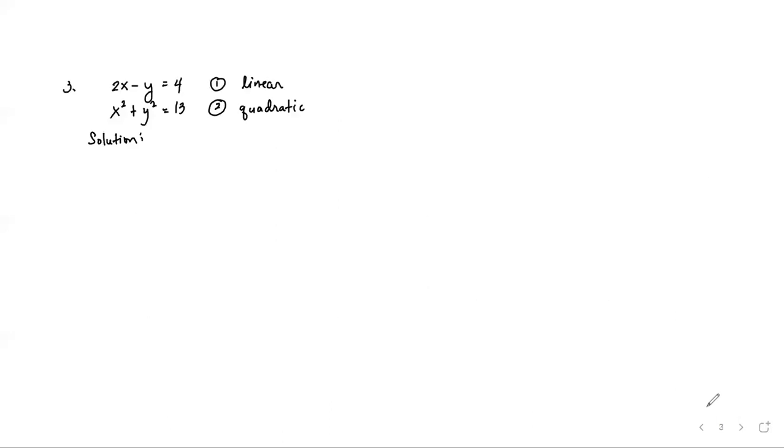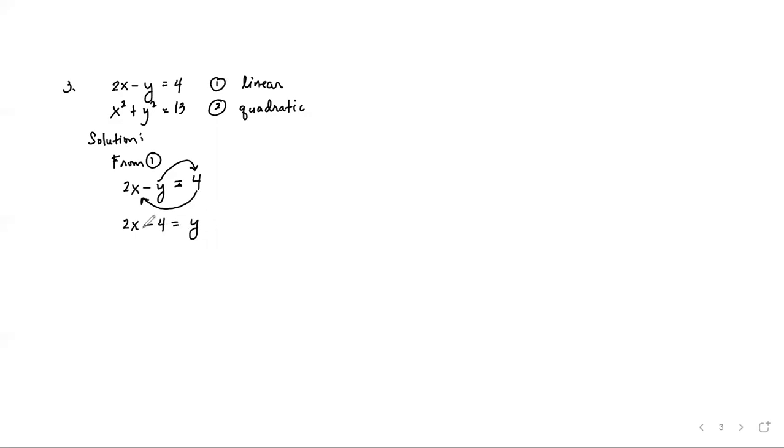Now for our third example, again, this is a system having a linear equation and a quadratic equation. Now observe that the quadratic equation is quadratic in both x and y. So it doesn't matter if we solve for either x or y from the linear equation. However, here, we can actually solve for y for simpler expressions. So from the first equation, we will be solving for y. So that means we will transpose negative y to the right side and transpose 4 to the left side. So that gives us 2x minus 4 is equal to positive y.